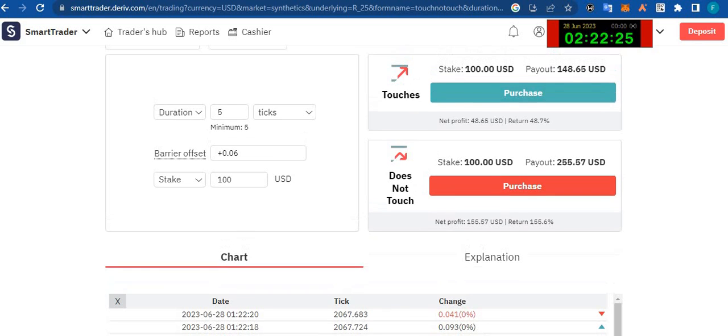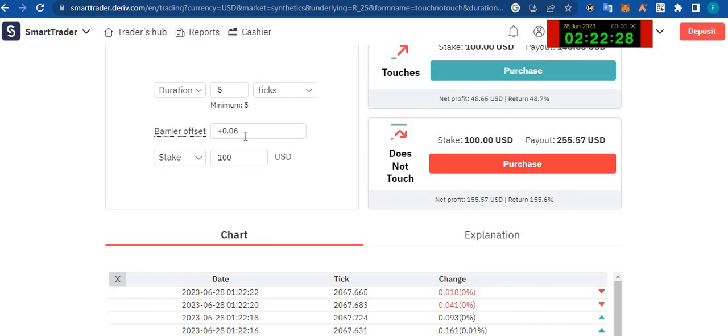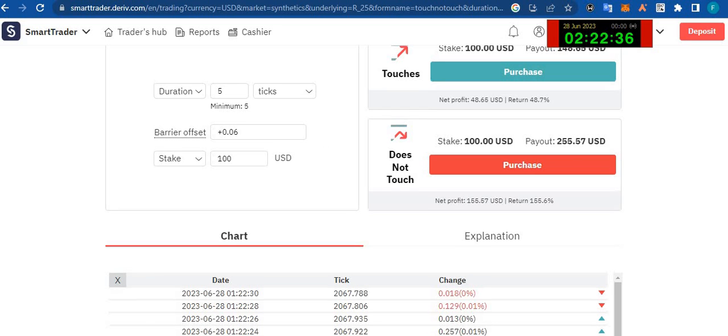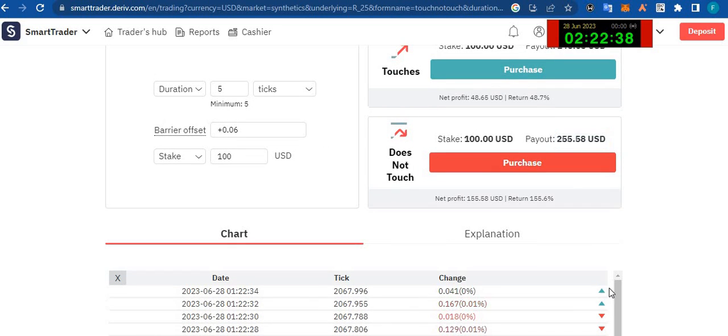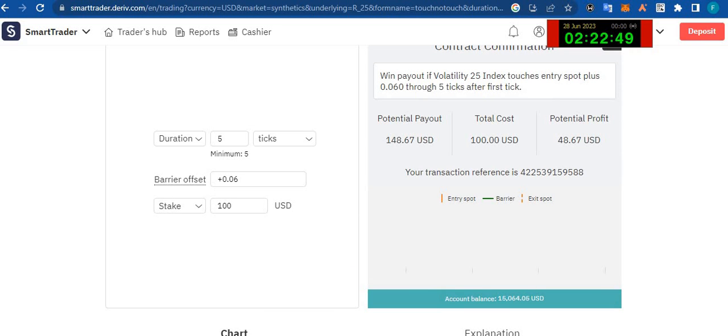So we are trying to predict the market to move upward in about 0.06 barrier. We are going to wait for when we see 3 greens consecutively. We see 3 greens, and then we click on purchase. So we've seen 3 greens, we click on purchase.